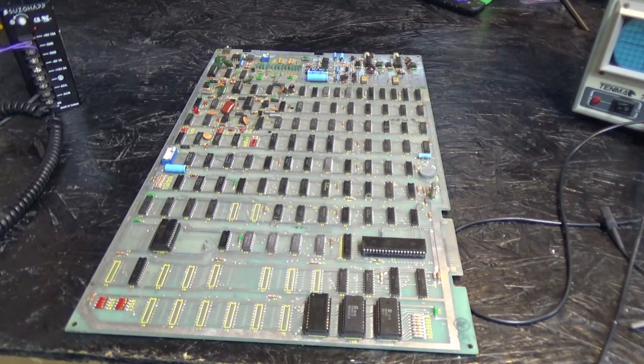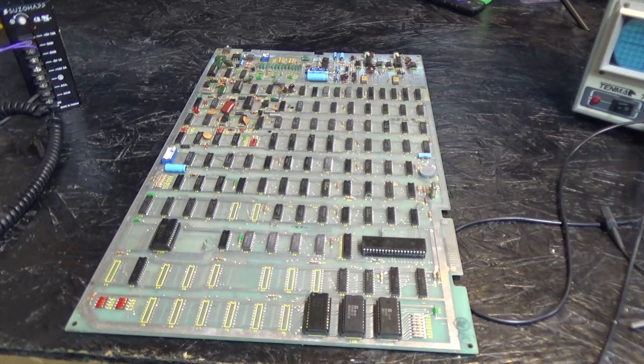So, I guess what I'm going to do is, we're going to do a video of fixing whatever is wrong with this Asteroids PCB. And in the process, maybe I could show some little minor tricks here and there. We're going to go with the bare minimum test rig. You don't need a big complicated test rig to test vector games, and I'm going to show you that in this video.